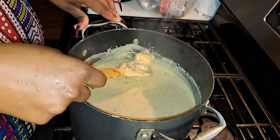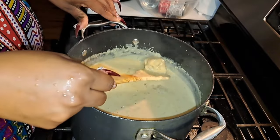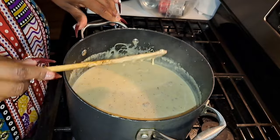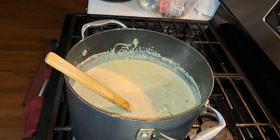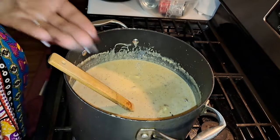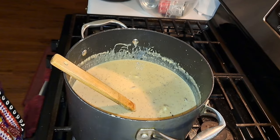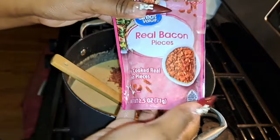All coming together nicely. Look at that cheese just melting all through them. Ooh, you see the bacon? Yeah, I'm gonna put some more bacon in there. I'm just gonna put that whole little bag up in there. Why not? That was a 2.5 ounce.